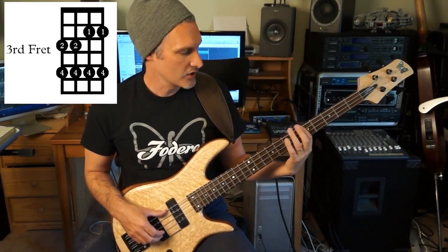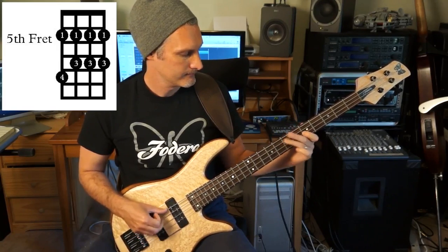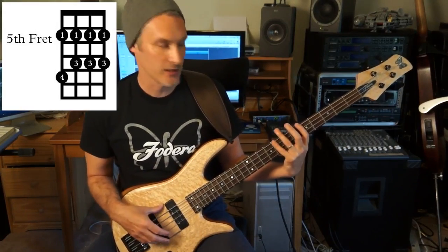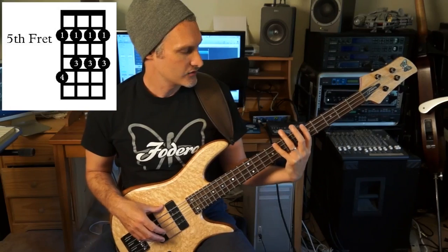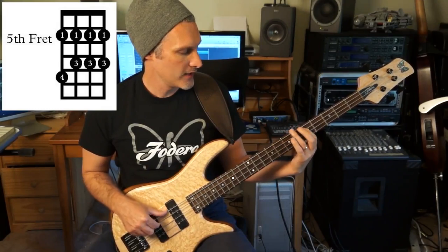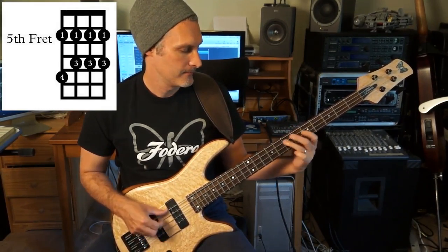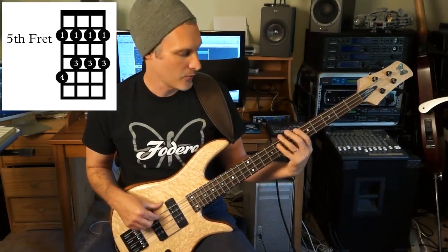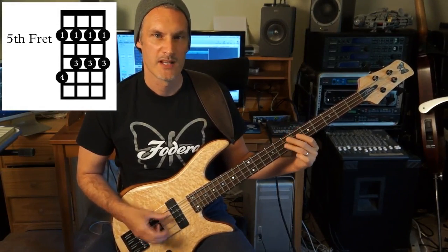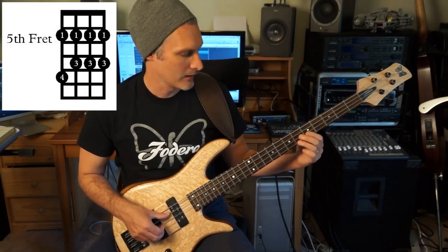Okay, the next position starting on this A. Also the relative minor, but we're going to get into the minor pentatonic in lesson 2. All right, so 1, 4, E string, A string, 1, 3, D string, 1, 3, G string, 1, 3. Again, play around with it. You get some nice little run ideas, you know, because some of these fingering patterns just work really well.